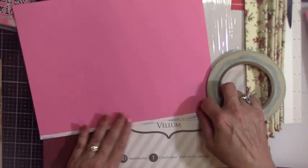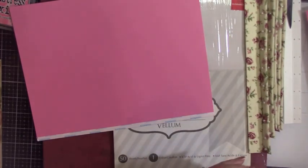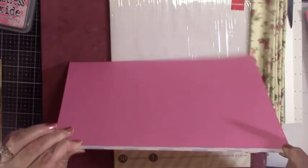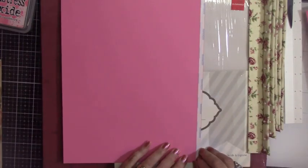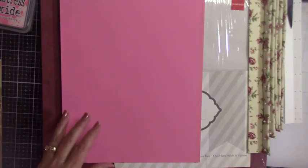Because for wedding albums, you know, especially because the groom's father is a photographer, so I'm thinking there's going to be a lot of 8 by 10s and 5 by 7s. So that's why I'm doing such a large sheet, because I know that there's going to be that much.